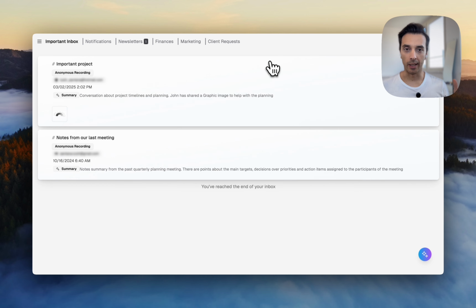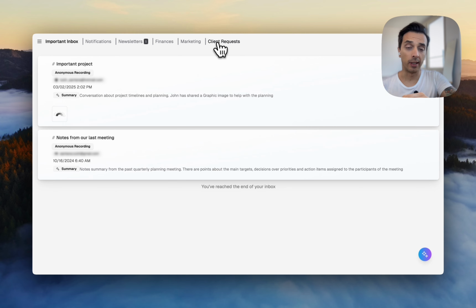Another way we use AI in our project is to separate our inbox. We all know that Gmail, for example, offers labels, Outlook offers folders, but creating those rules are very complicated. You need to use keywords, you need to use something very specific to separate and classify it automatically, and it doesn't always work. So that's why we use AI, and the way you create rules to separate your emails on AI, you just give a description.